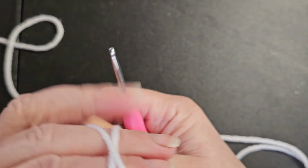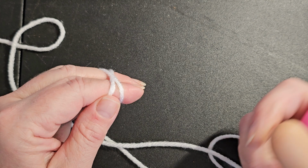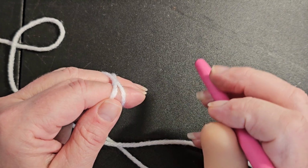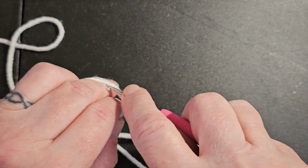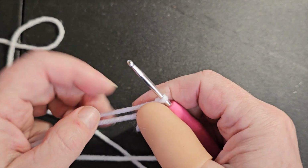I am starting with a magic ring. If you do not want to start with a magic ring, chain three and slip stitch to the first stitch. Okay. So, and after you slip stitch to the first stitch, just chain one. Okay.